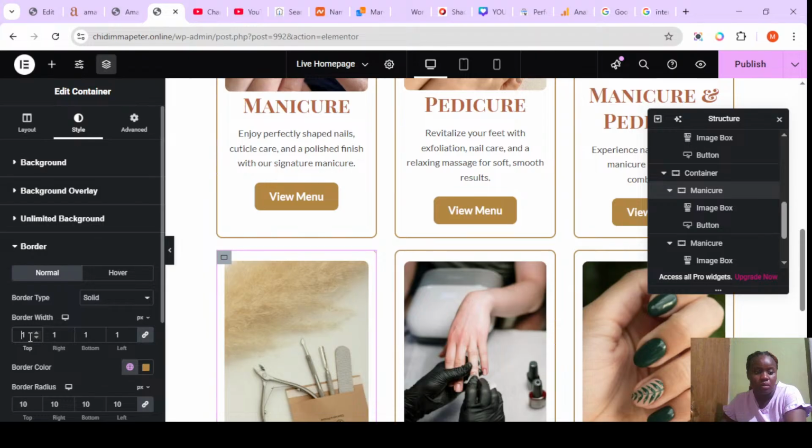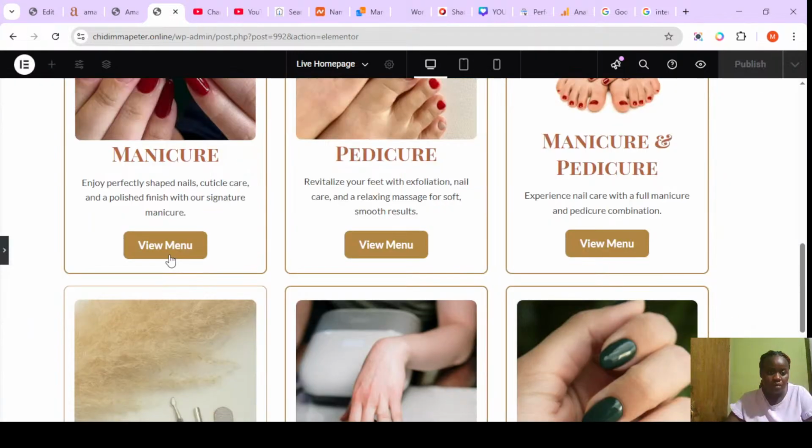I don't know why it keeps doing that. One point 5. Not that much of a difference.